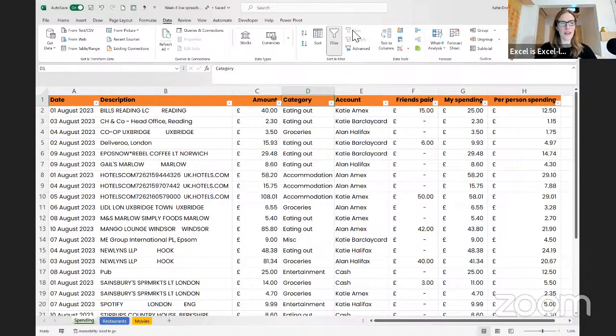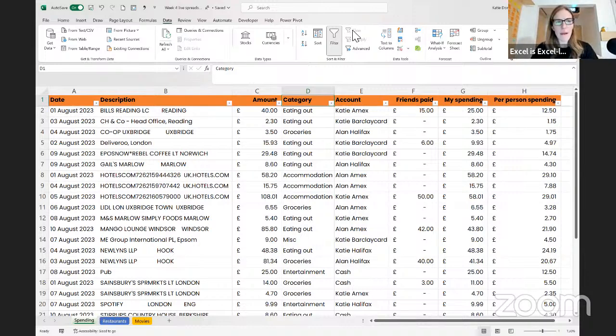So what did we cover this week? Well, we looked at borders and putting nice boxes around your data to pull it out, to draw people's eyes to it. We looked at shading those cells as well, and how to shade different cells and start to bring your own style to it. And then we looked at sorting data and filtering data. So really start to get to grips with what you have there, to just pull out the things that you might be interested in, and to exclude everything else for now that isn't of interest. It's still there. So your homework is to have a play with this.